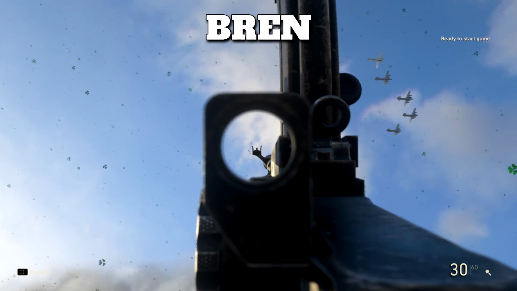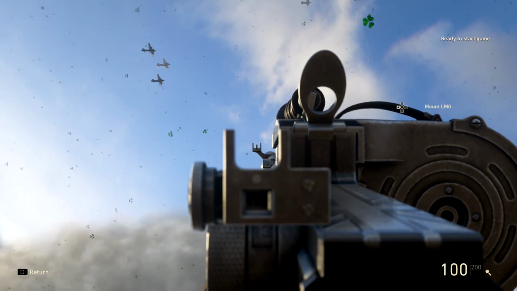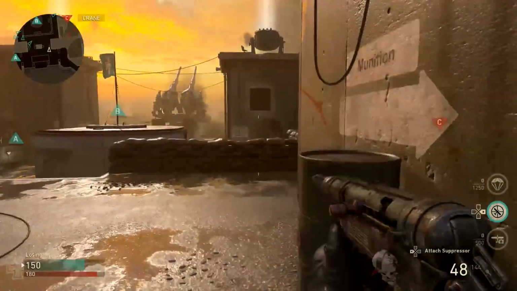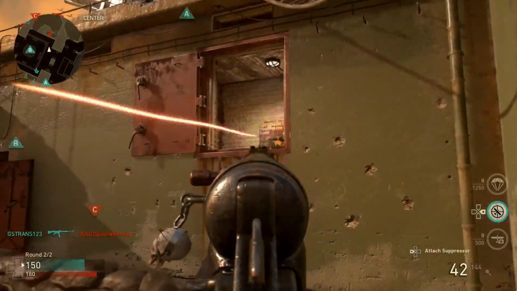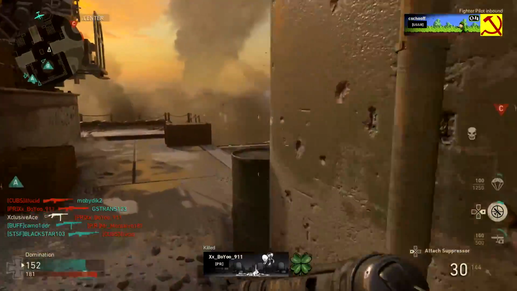Now, one thing you can do to remedy this is use extended mags, and if you do that, it comes off to the side, and you don't split your screen in half anymore, so I think it runs much better if you are running extended mags, but even then, I still am not a fan of this iron sight, and I think the majority of players agree with me.